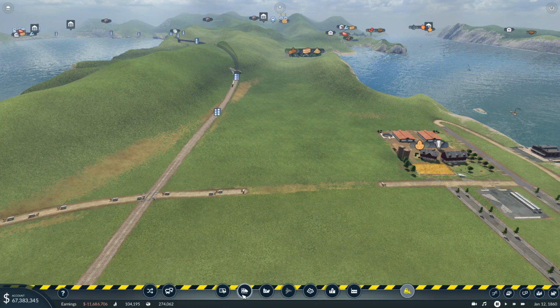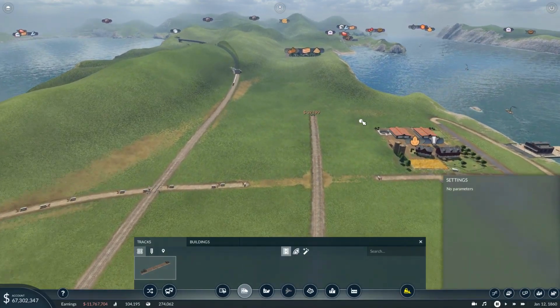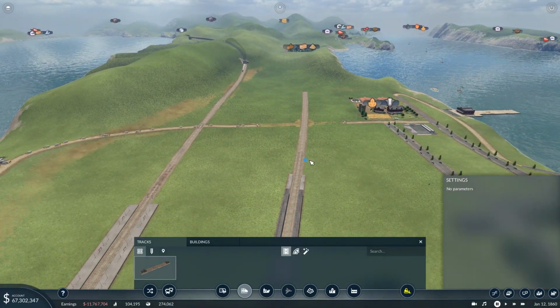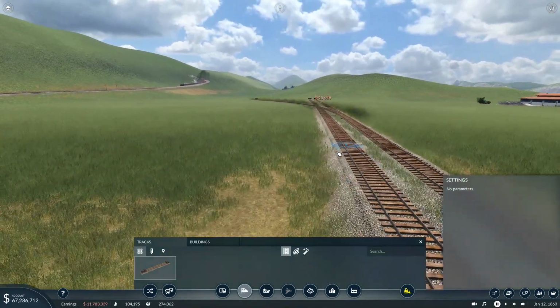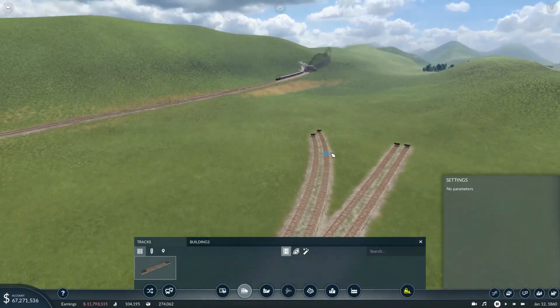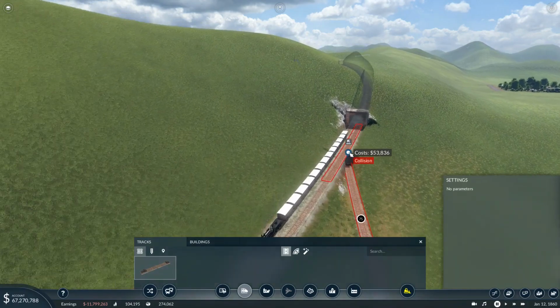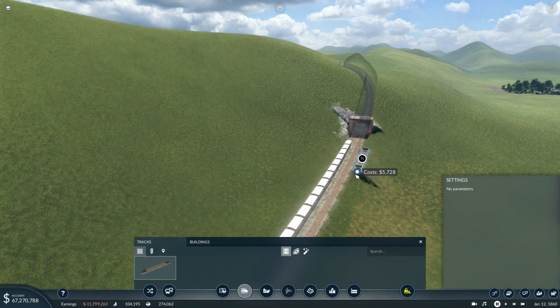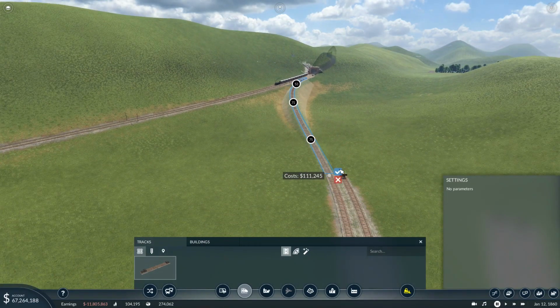Break that line. It's going to cause havoc, but that's okay. I want you heading out that direction and you heading out this direction. Now at some point we are going to be branching off that way and perhaps getting a passenger route, or there will absolutely be a passenger route. Now I want to do this about here, before it goes into the tunnel. Right, we're going down, and in you pop there.